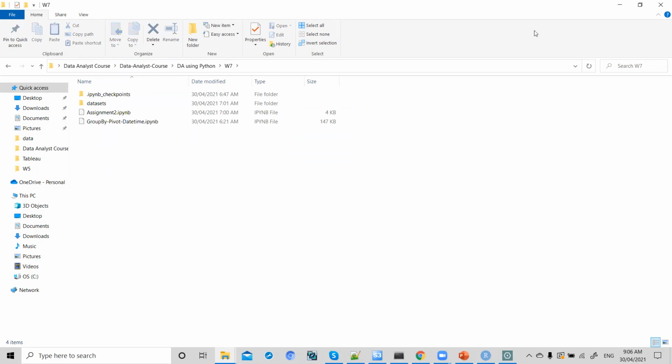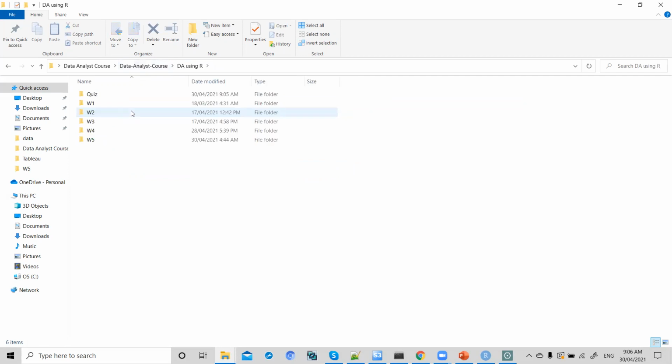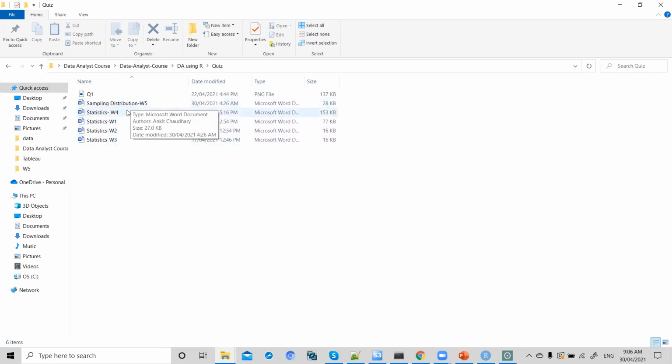Okay, so we will start with Python. That's it for today. Try to do this quiz question by yourself. I have also added quiz for 1, 2, 3, 4. Is this for R? Yeah, this one was for R. What we discussed right now was for R.